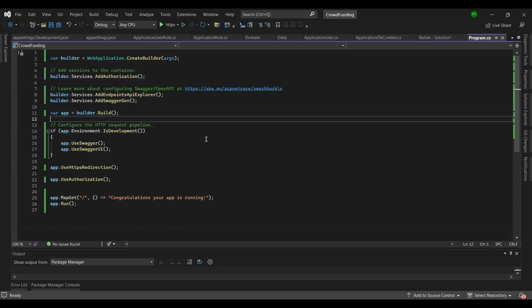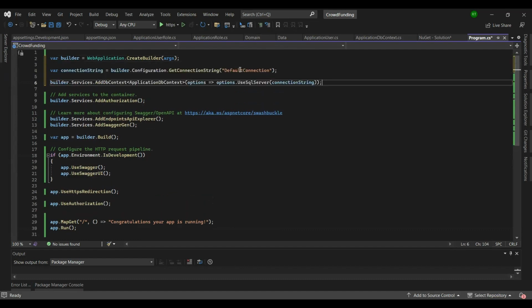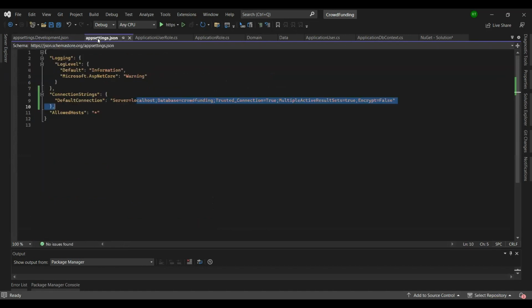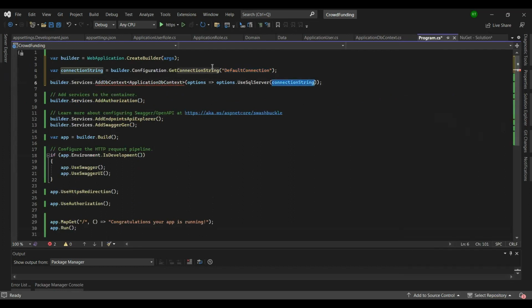So what we need to do is, just before this authorization, let's add this code. So the default connection from this app settings, for this default connection, we will get it by using builder.Configuration. We'll be taking the connection string from here, and we'll be using that connection string in here.